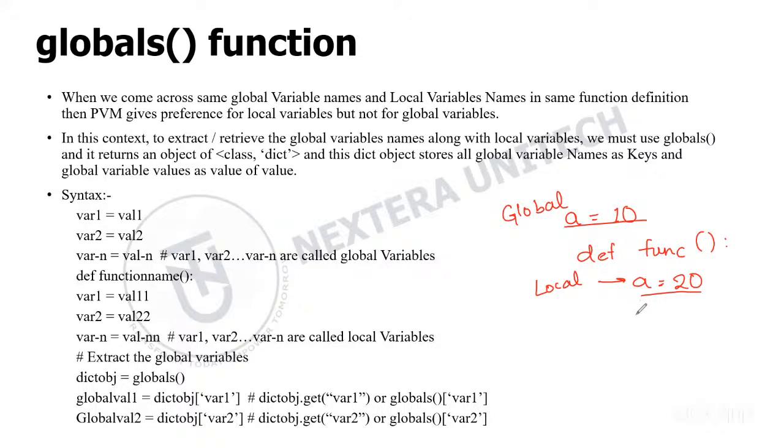So what I can do is I can use something like the globals function and I can give the value inside of square brackets and in apostrophes. So if I give it in this way, it will be able to access the global variable A. So what you can also do is you can just use globals dot get A also. So in this way also you can do it.